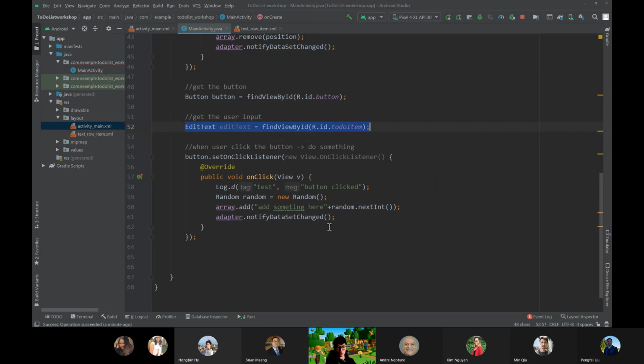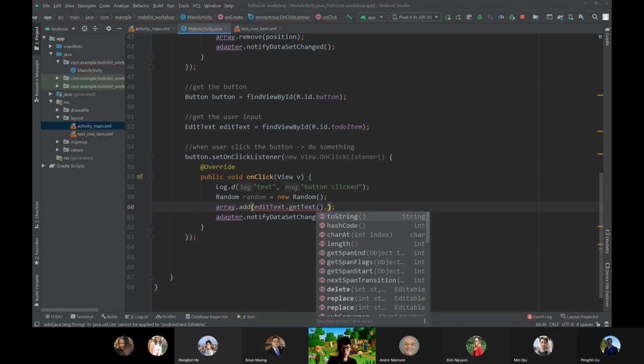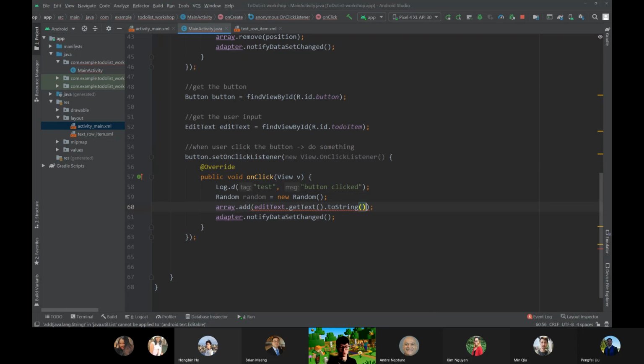After we get the user input, we can change this part to add the real data into the to-do list. So edit text dot get text, the text that the user inputs, and we transfer the data format to the string type. When we finish this part, we don't need the random part anymore, so we can comment it out, or you can delete it.